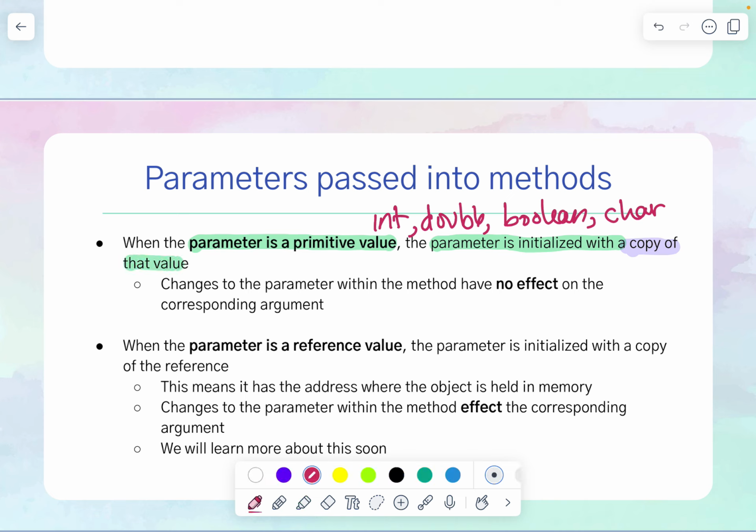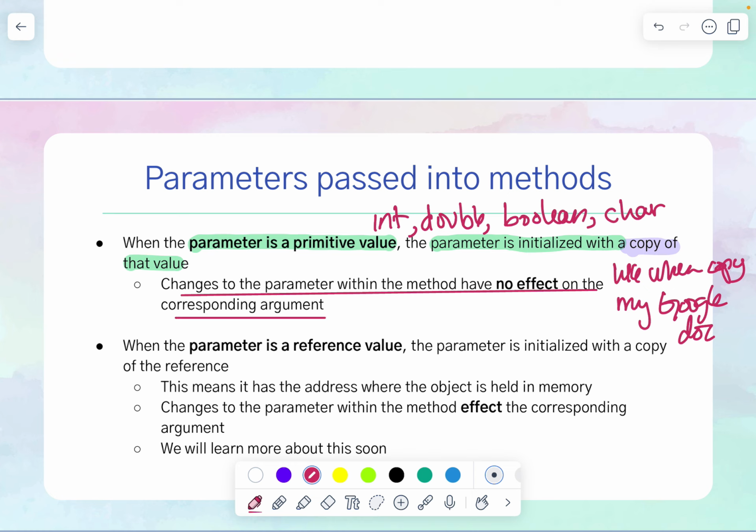Think of this like when you copy my Google Doc. You start out with the same document that I have, and then you make your own copy of it. As you change it, that does not affect my document at all. So changes to the parameter do not affect the original argument.